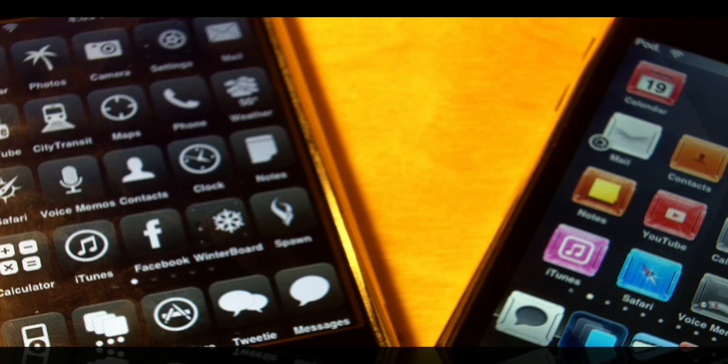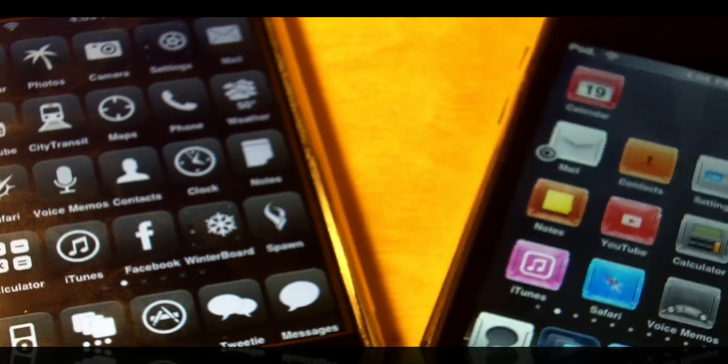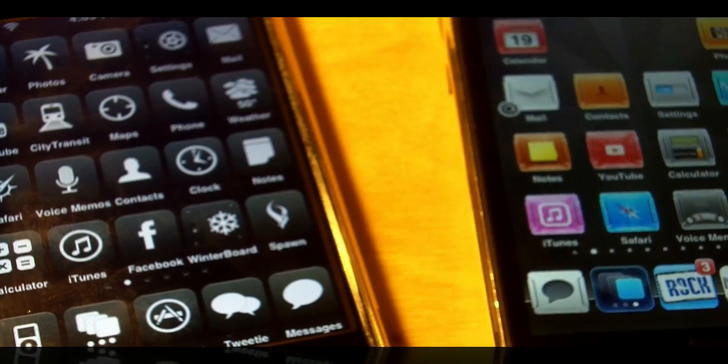There's some really cool new tweaks and apps on the Cydia store nowadays, and here are two of my favorite new ones that I've gone out and downloaded. Both of them are available for free, but one of them isn't supposed to be free, but it's cracked. So the first one is called InfiniDock.